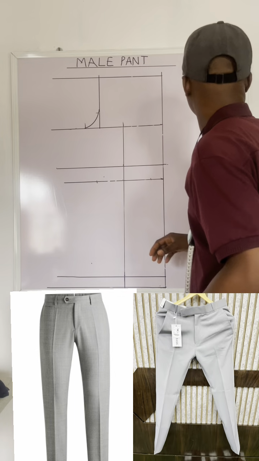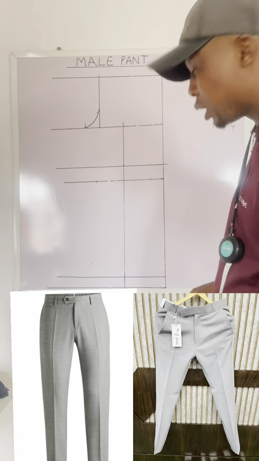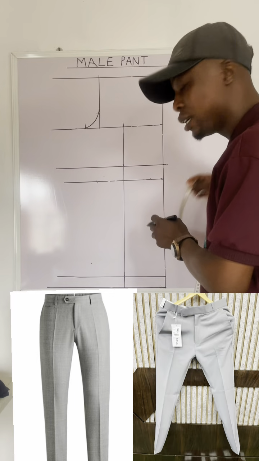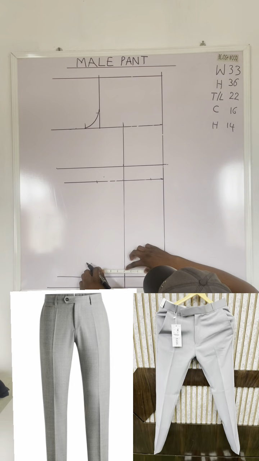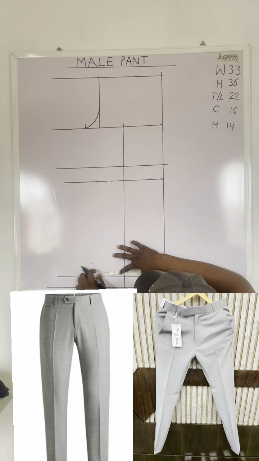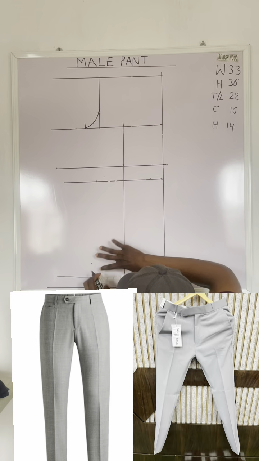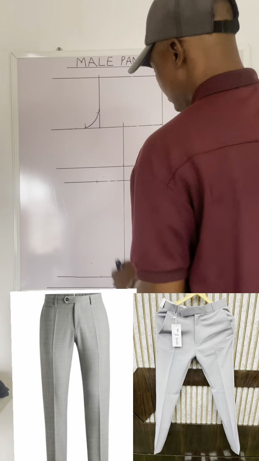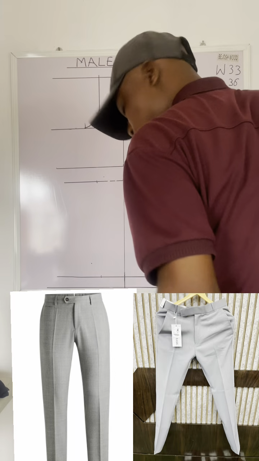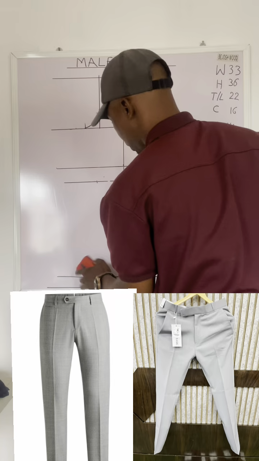Good. The M, we said the M is 14 inches. That's the band, rather. It's 14 inches, so same thing we did here. 14 divided by 2 gives us 7. We are going to divide it from the center line, which means we have 3.5 here and 3.5 here. You understand the points now? The next thing to do is to connect these points.